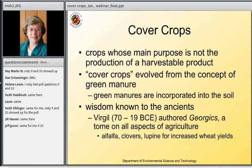All right, so first of all, I want to say that more or less by agreement, cover crops are defined as a crop that's grown but not for harvestable product. And cover crops, in essence, as a term and an idea, evolved from a concept many of us knew from our training years ago as a green manure. And in many people's minds, the difference between the two is that green manures are incorporated into the soil and cover crops are not. But as some of you know, that's not necessarily true either. There are people who deliberately incorporate cover crops. So it's a very, very mushy distinction between the two.